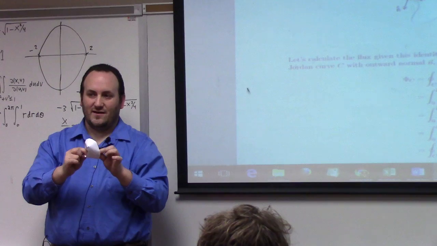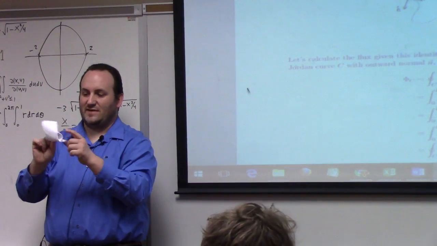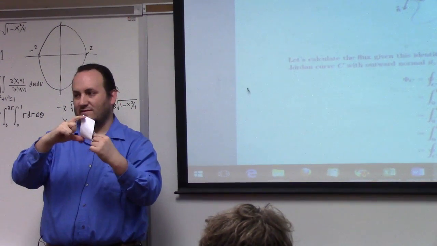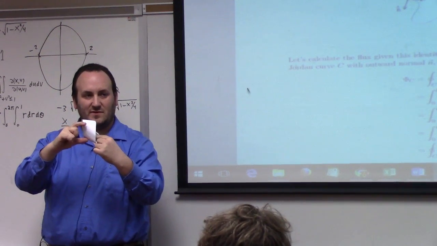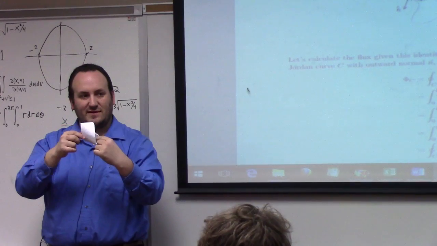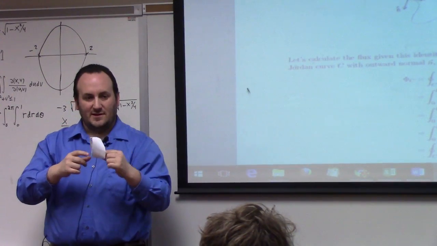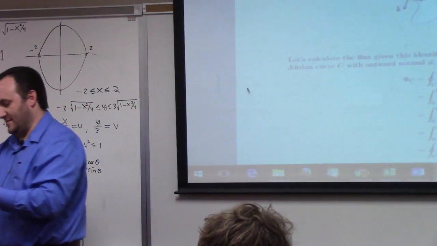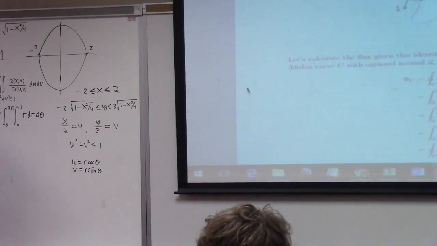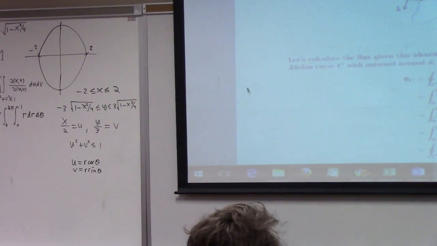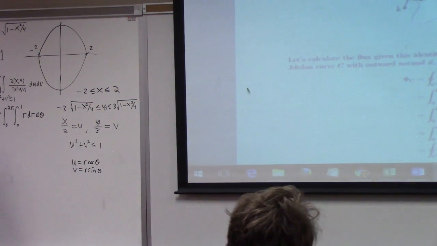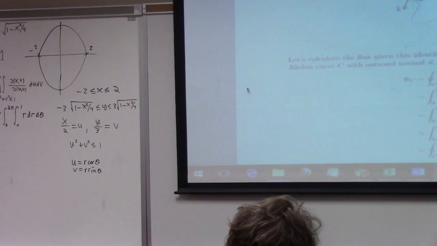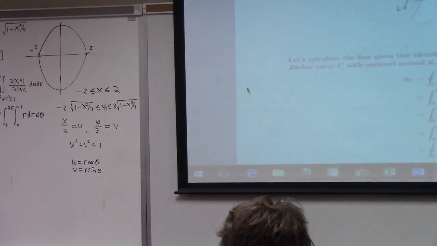Or, of course, if I was just to focus on a little patch here, I could still calculate the flux through a given patch of the Mobius strip, supposing I told you which way was up on it. So we selectively pick patches. But that'd be pretty ad hoc though, right? It still vanishes if you try to do that. Any questions? All right, let me do some examples of Stokes' theorem then.